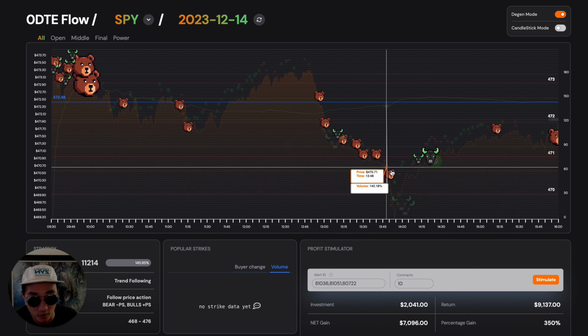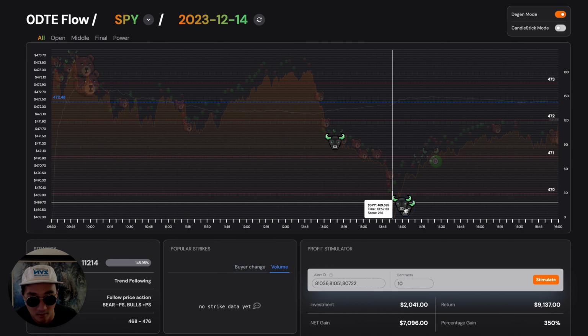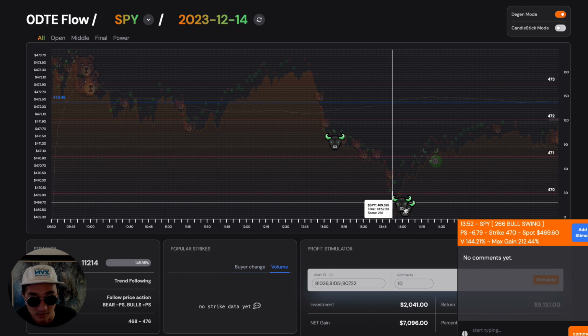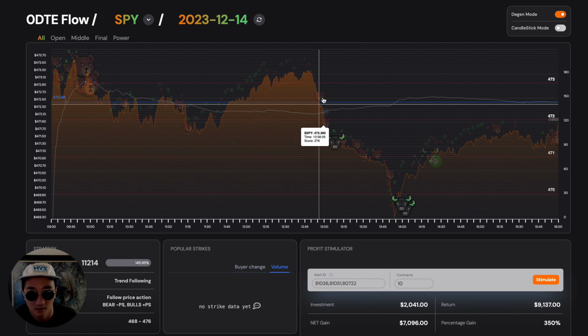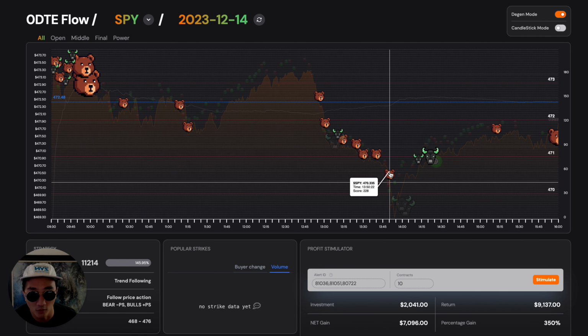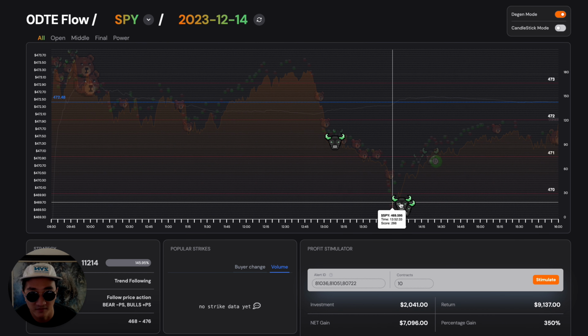But when we know we're getting here, oh my goodness, there's more risk. Boom. 212%. What a trade. What a day. The blue line rule in perfect harmony, synchronicity, whatever the heck those things mean. The further down you get, the more risk for bears. The lower you get, the better it can be for bulls. Now, there are certain days where this does not work and will absolutely kill you. We'll talk about those next.